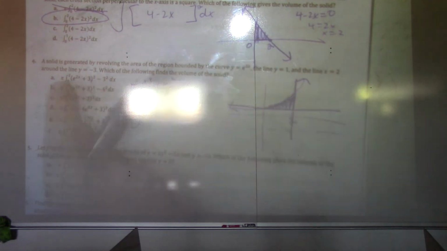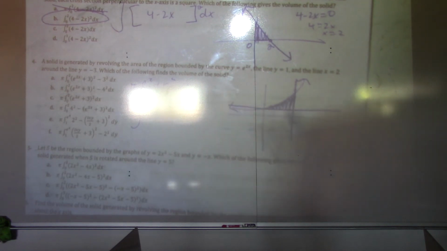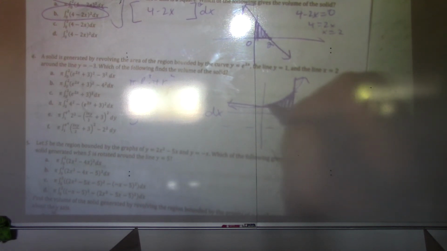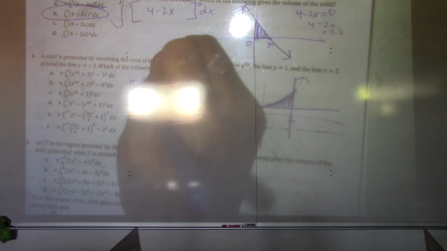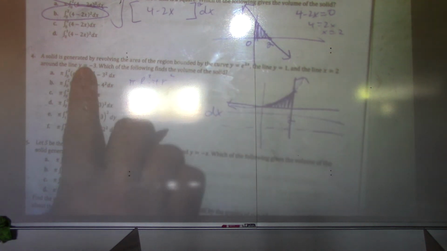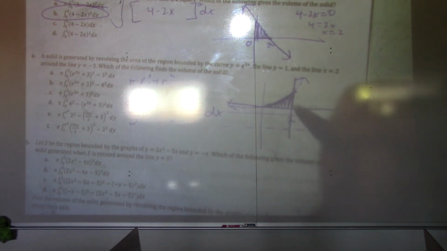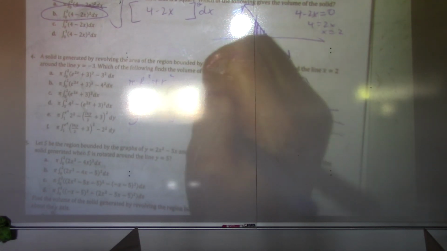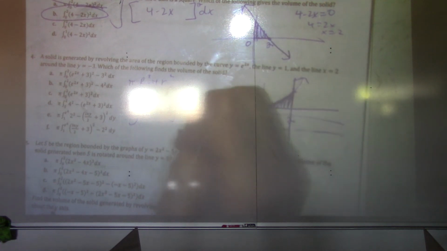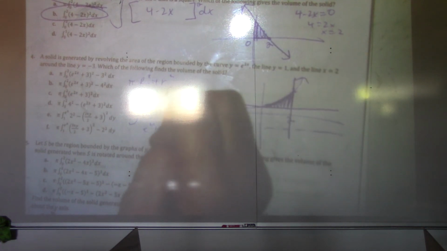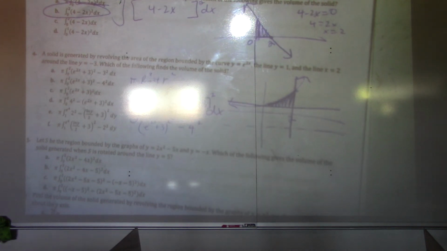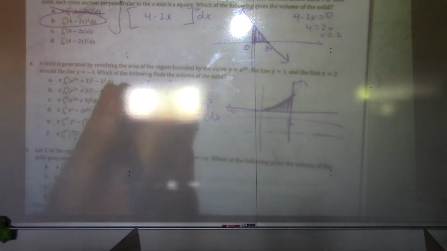The big R, if you're going down around like this, your outside radius is the e to the 2x. We know it's dx, by the way, because y equals negative 3 is a horizontal line. So it looks similar to going around the x-axis, so it should be dx. My outside radius is this function, but I have to measure it relative to y equals negative 3, so it's going to be e to the 2x plus 3 squared, minus this one, which is 1 subtracting the negative 3, so that will just become minus 4 squared. So e to the 2x plus 3 squared minus 4 squared. So B.